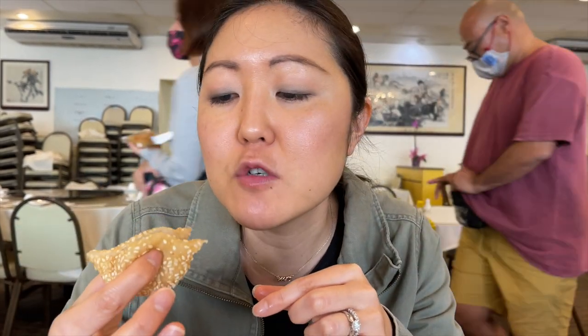And the sesame seeds really add that nice crunch at the end, which is something that in Japanese culture we don't have, but this is really good.